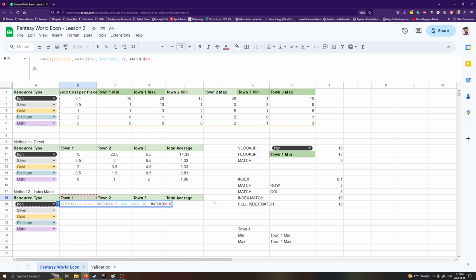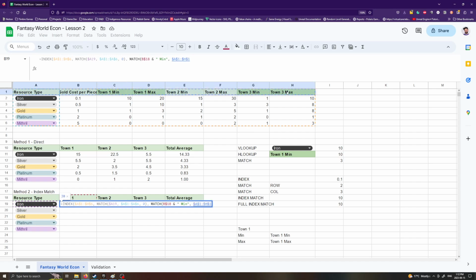So here's where we concatenate. So we know that this is going to return town 1 right now. I'm going to add an ampersand just after it, space ampersand, and then in quotations I'm going to add space min. So that will return town 1 min. I'm going to put a colon, and then we're going to look at town 1 min in this range.